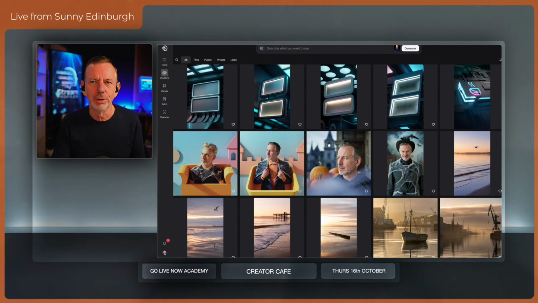So on the right of the screen we've got our little Creator Cafe logo and reference, and it has created for me some backgrounds in that style. The images to the left of that, the 4 images there with the double screens on, I've played about with those and done some animations with them.